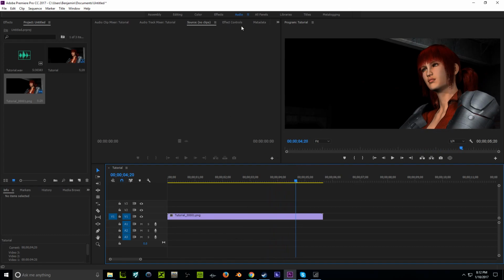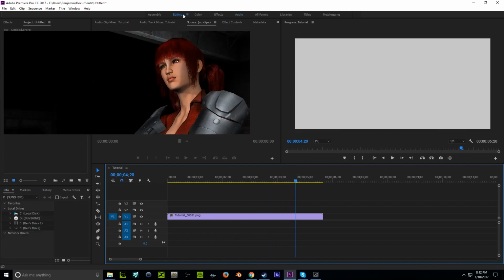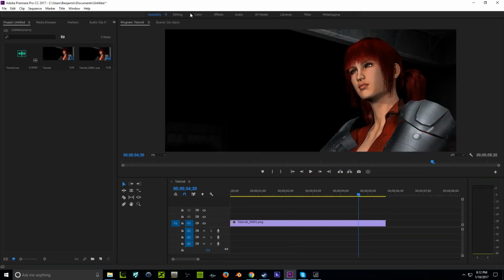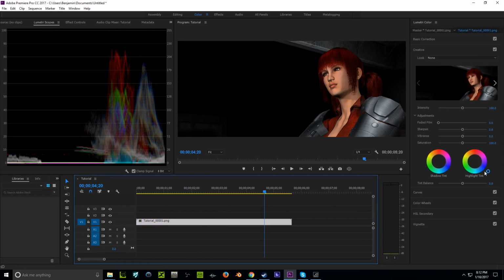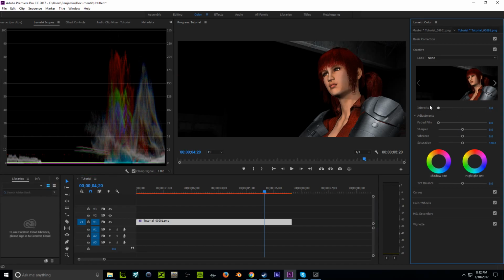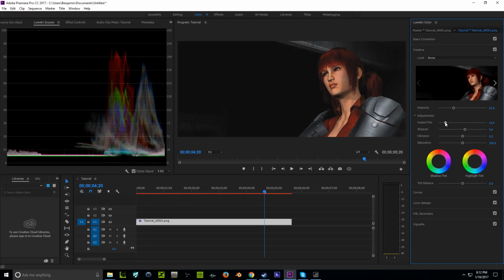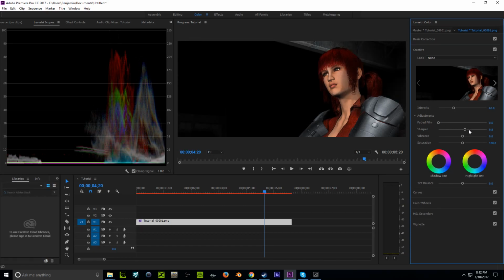So yeah, you can do color correction. What I like to do is mess with the imaging, just a little bit, and decrease saturation.